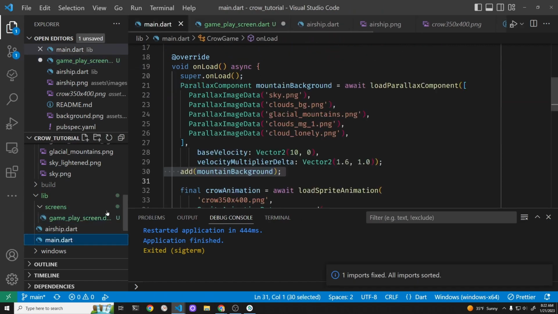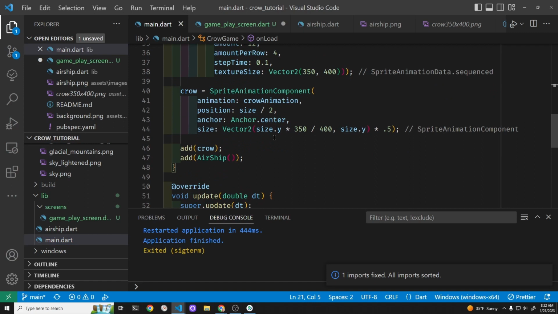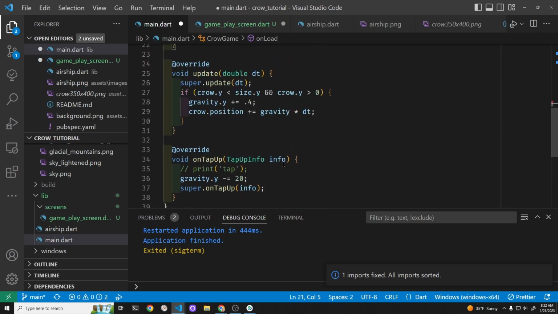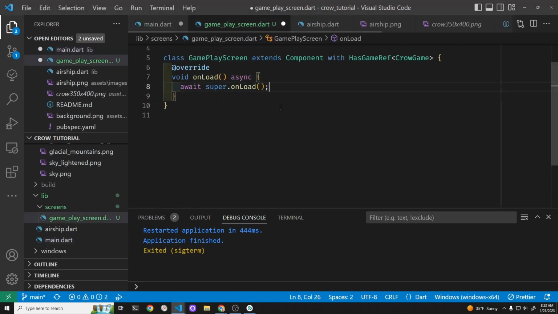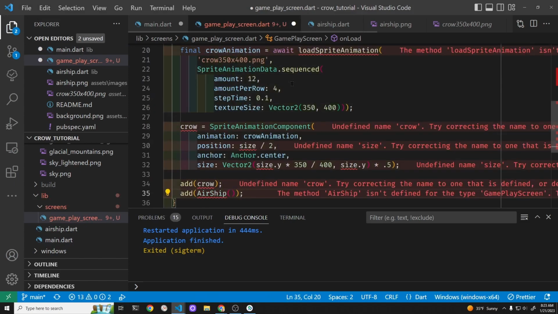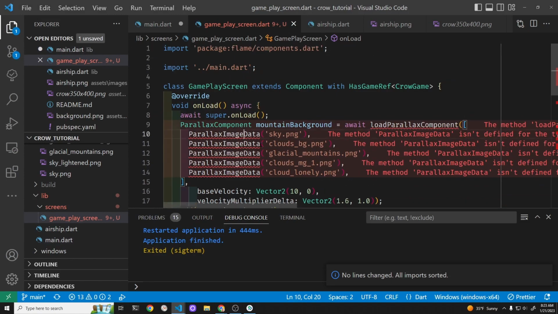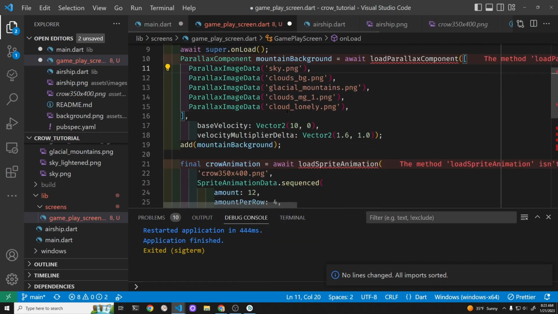So let's go back into main.dart. We can start grabbing most of this. So we'll just drop it in here. I'm going to do control dot for the parallax image data.